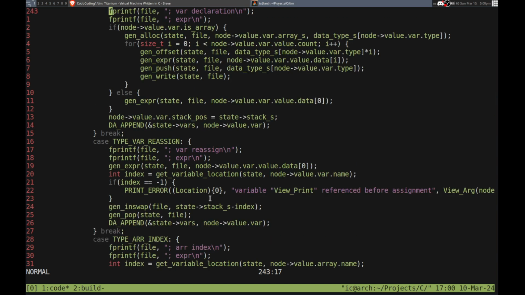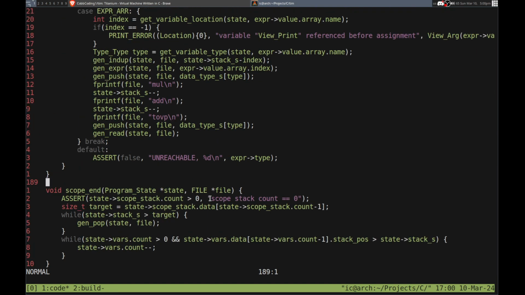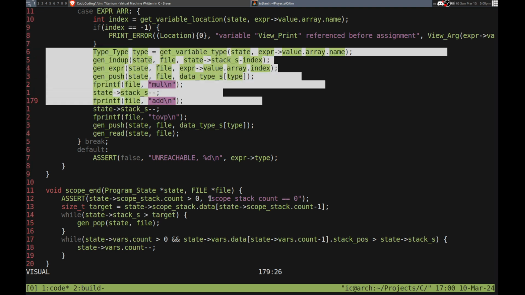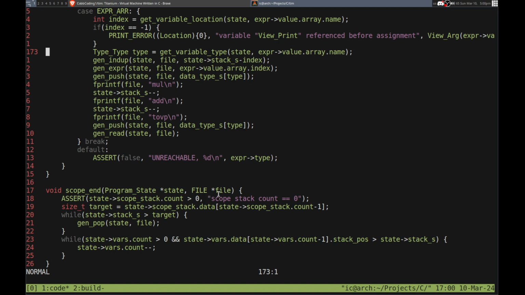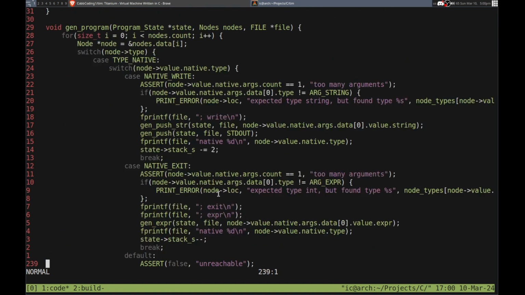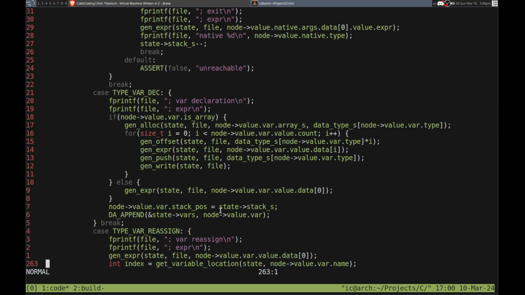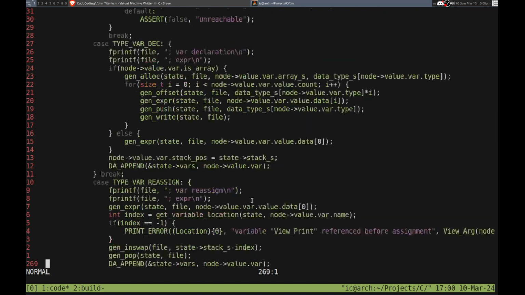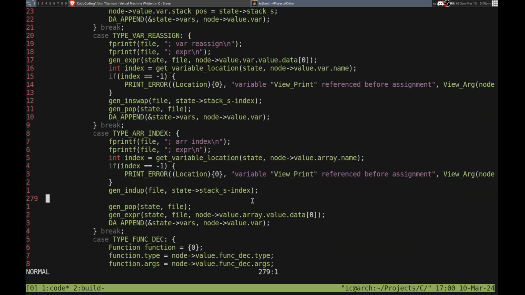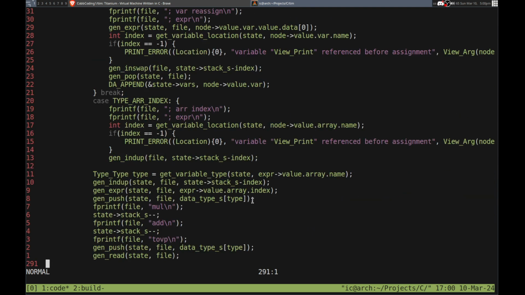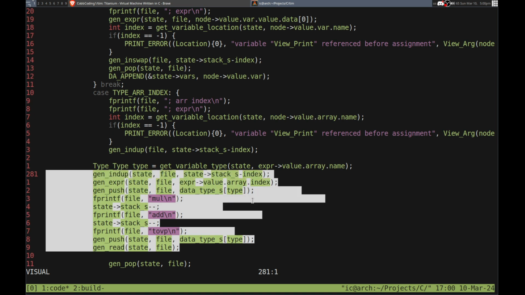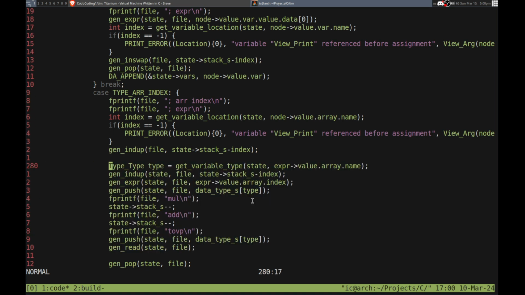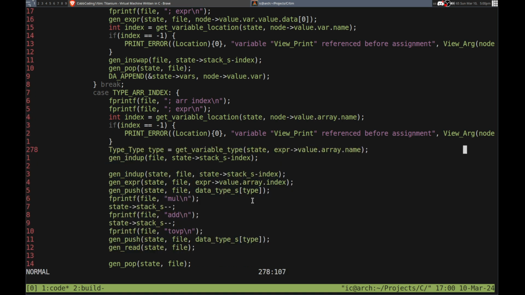So in the same way actually that we did it up here, I can copy some of this. We have the type, so we'll have to get the type as well. Let's copy this whole thing, because it's actually going to be very similar to this, but we're going to write to it rather than read from it. Right here. Alright, let me put it like that, and there we go. Alright, so the type, I'm going to put that right up here.